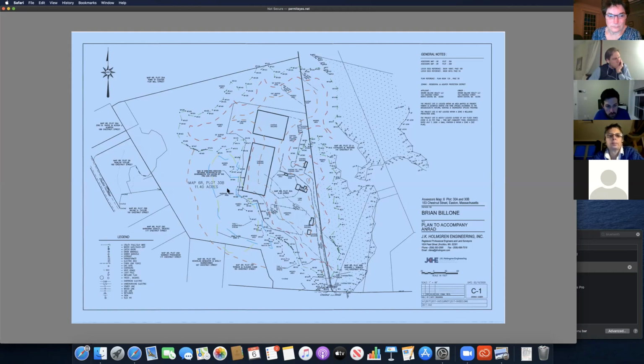Like I said, on the northern side, it's pretty close to the vernal pool. On the southern side, it does extend a little bit to the south and goes over that property line a little bit. So the majority of the site is in a flood zone X, but of course this area behind the building is in a flood zone A.